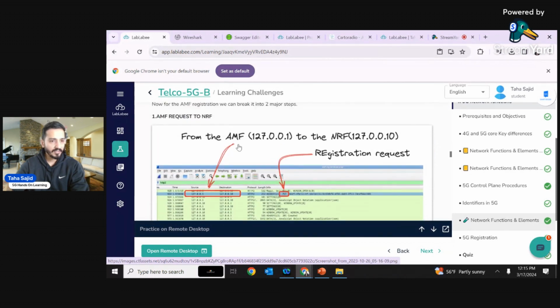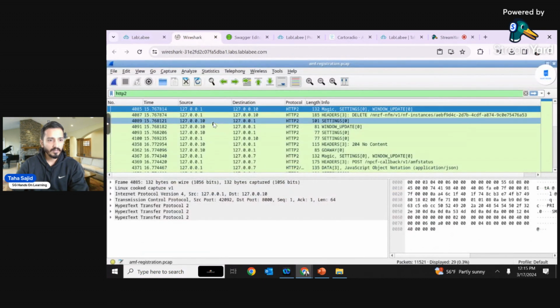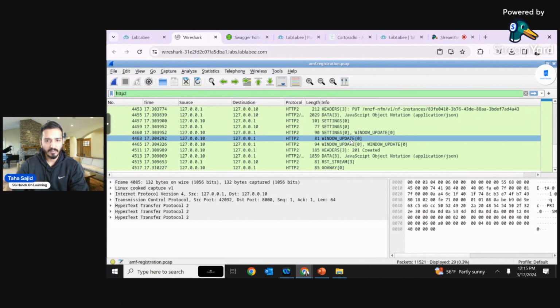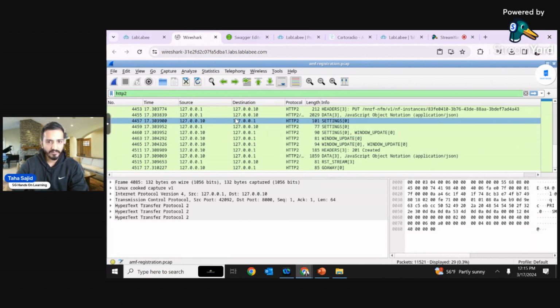The important thing is that from the AMF, which is 127.0.0.1, it is sending the request to the NRF, which is .10. So this message indicates this IP and this port. Here you'll see this message is actually sending the delete message, but let us try to find this message.